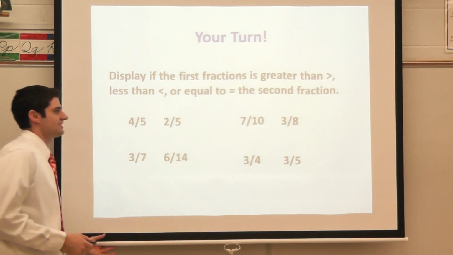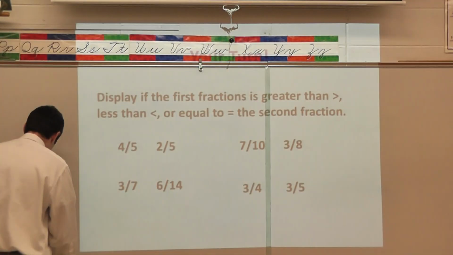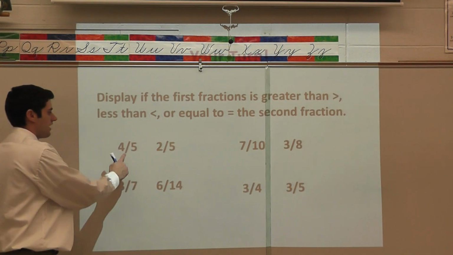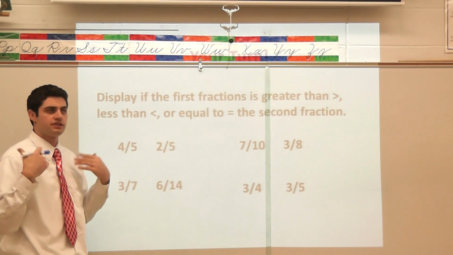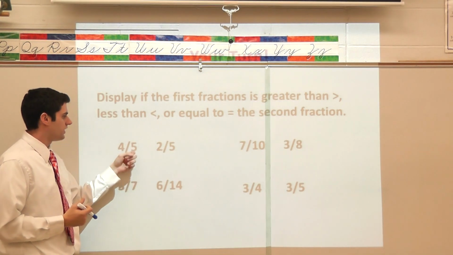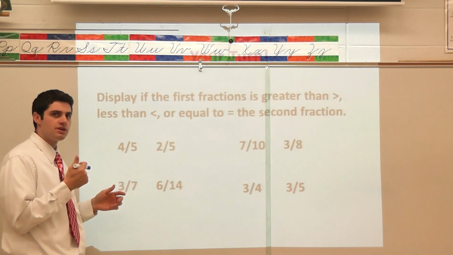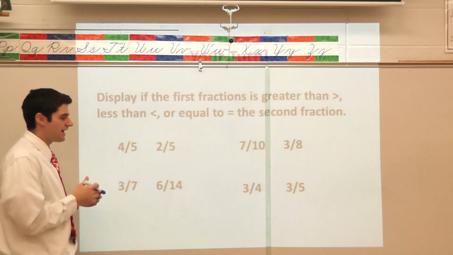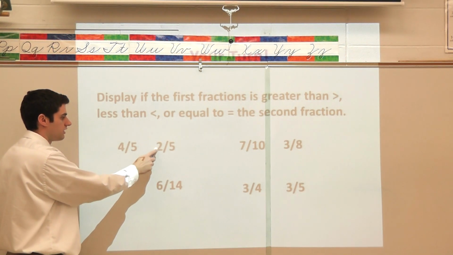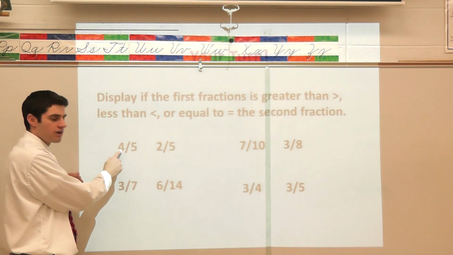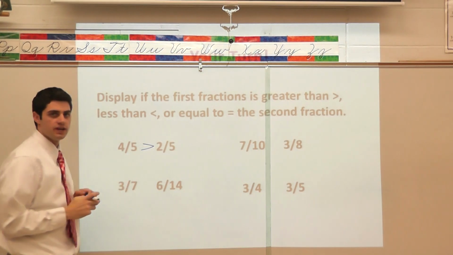All right, let's take a look at these up here. We're going to take a look at our first fractions. I have 4/5 and I have 2/5. The first thing Mr. Lanier says to himself is, well, I know the denominators are the same. They're both fifths. I just drew a picture the last time, breaking up into equal parts. So if I have a candy bar and there are 5 equal parts, if I'm only getting 2 here and my friends here are getting 4, 4/5 is going to be more, or greater than, 2/5.